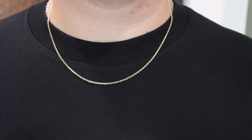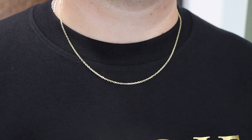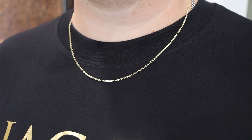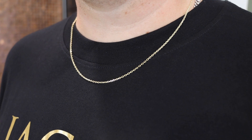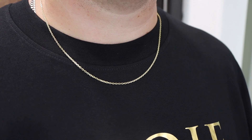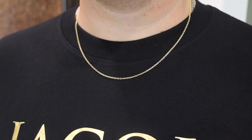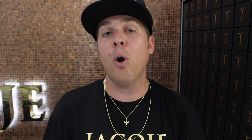On screen I have my one and a half millimeter diamond cut rollo chain — super thin, I wear this with mini-size pendants, like the mini angel right now. If you're looking at this and didn't really know about chains, this chain looks about two to two and a half millimeters because I'm so close to the camera. I'm trying to show the detail and the light hitting the diamond cuts, not trying to make you buy something less expensive — I'm just showing the realistic quality.